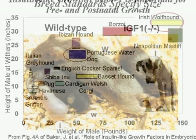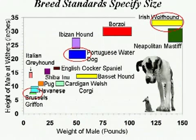We didn't want to just find a gene important for size variation within Portuguese water dogs — we wanted something important across all dog breeds. We selected breeds spanning a range of sizes, graphing male height at the shoulder against male weight in pounds for about 20 breeds. The Portuguese water dog sits right in the middle of that distribution, making it a fortuitous starting point. We then picked small dogs from the left portion of the distribution and large breeds like the Irish Wolfhound and Mastiff from the upper right.